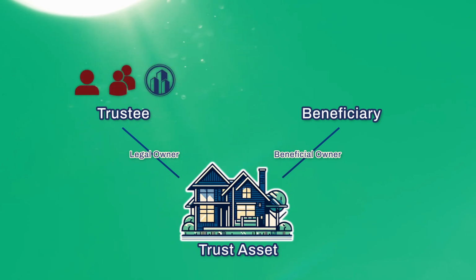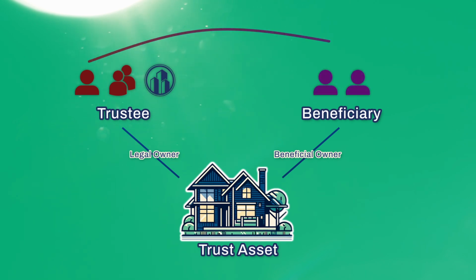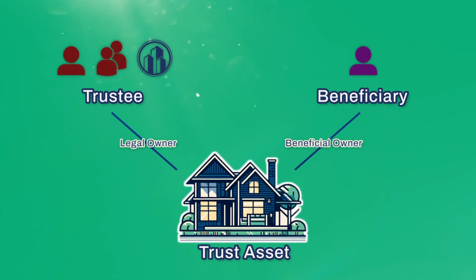There can be more than one trustee and there can be more than one beneficiary. The trustee may also be a beneficiary of the trust, but they can't be the sole beneficiary unless there is more than one trustee. Where there is only one beneficiary, the trustee and beneficiary must be different if the trust is to be valid. The trustee is the legal, formal, registered owner of the assets in the trust.